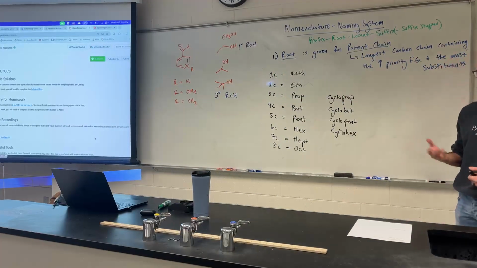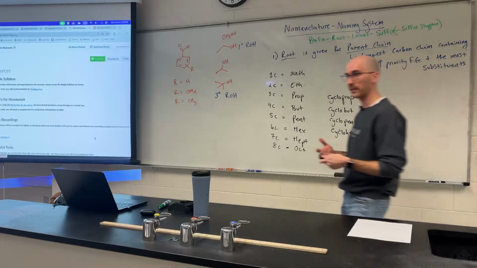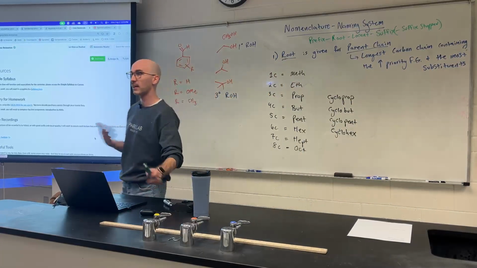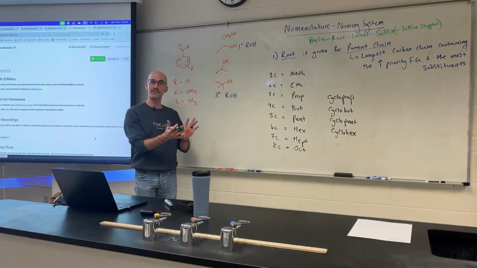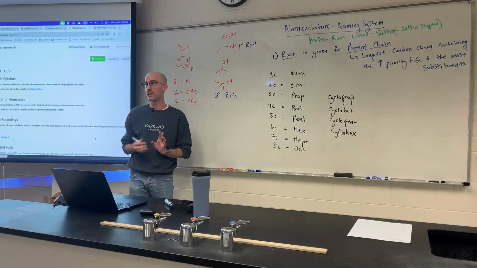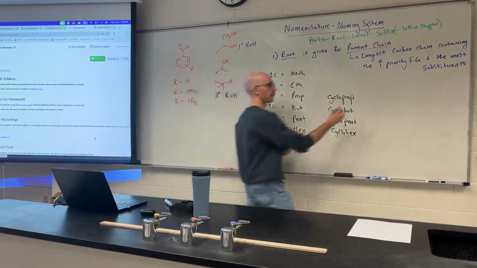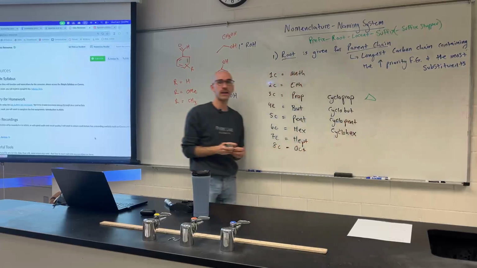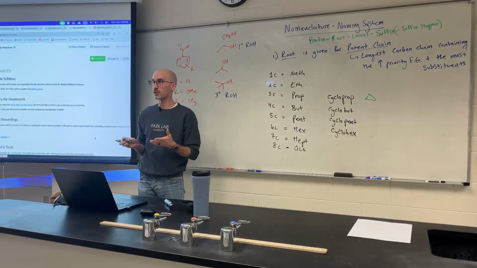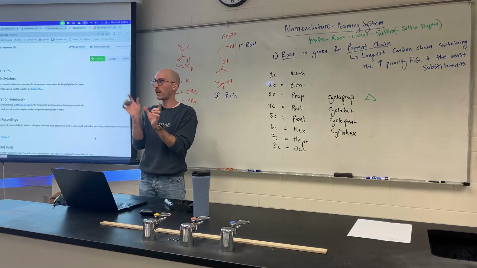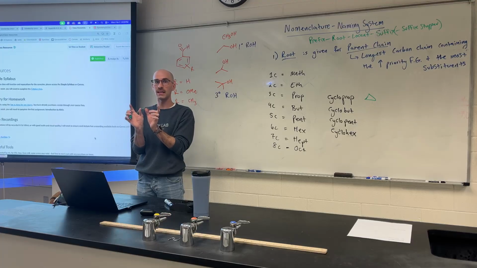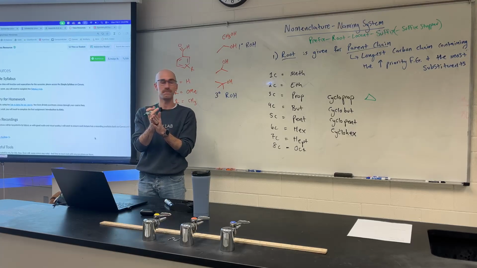And you notice that the parent chain looks different if the root has cyclo or not. So I want to point out, cyclo is not a prefix to the root. It is now part of the root. If you have a three-membered ring, you can't call it a propane structure. It's not propane prefixed by cyclo. It is cyclopropyl.